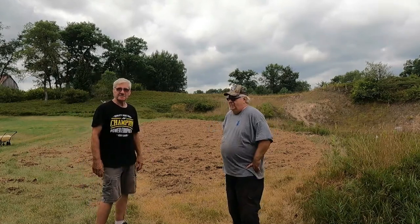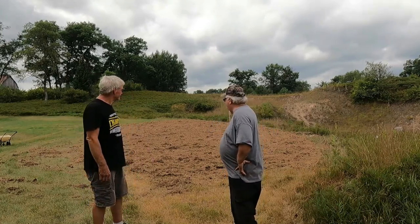Okay, so we're about as good as we can get here. We got loose dirt, that's all we needed. And we're gonna get some seed down and some fertilizer down and some lime on it and we're gonna be good to go.